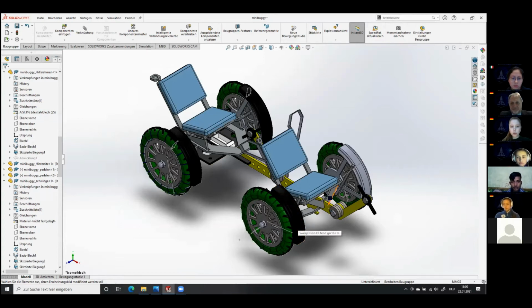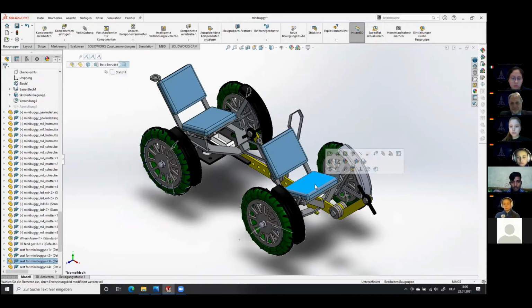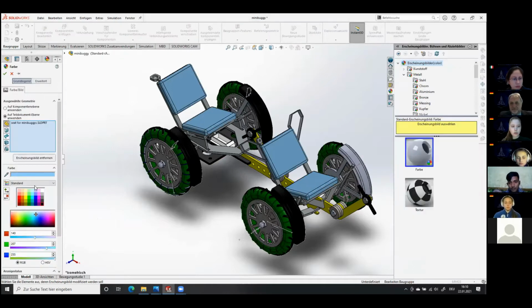So for example, let's take this part. There's an icon over here, and then you can choose whatever color you would like. So I think it's just right like this.